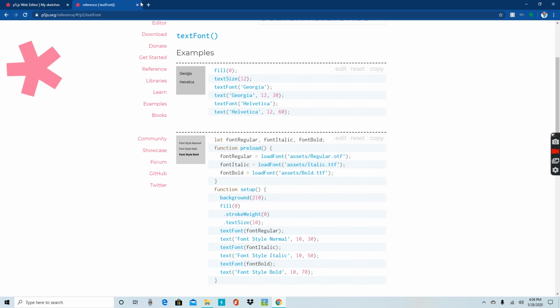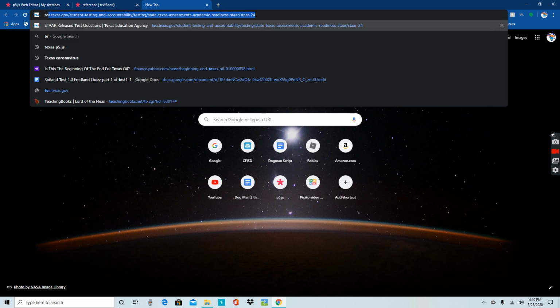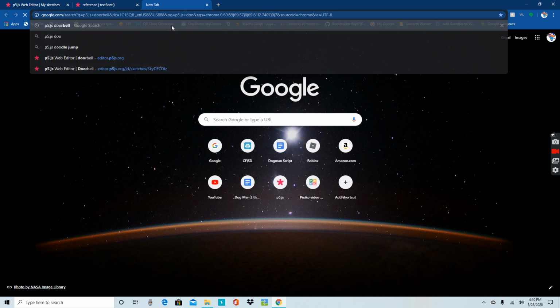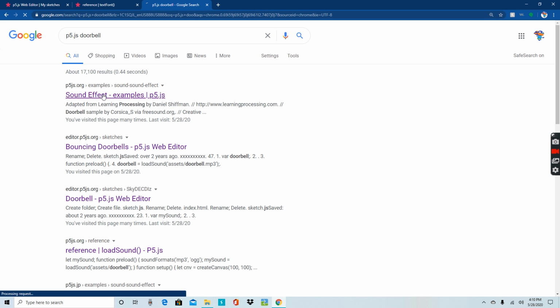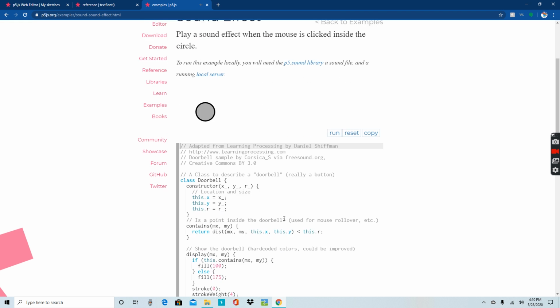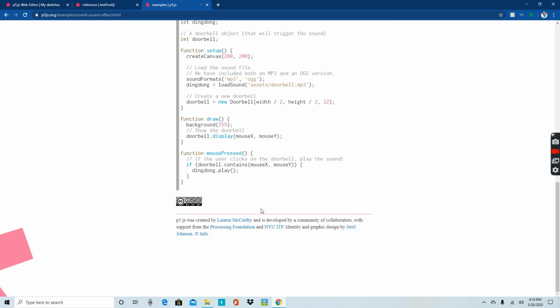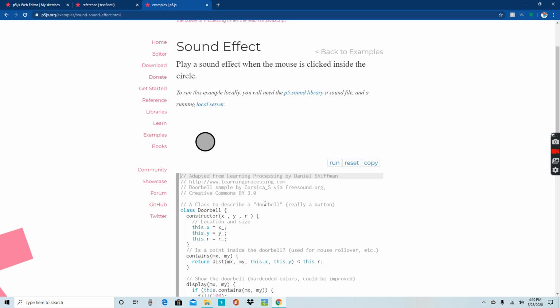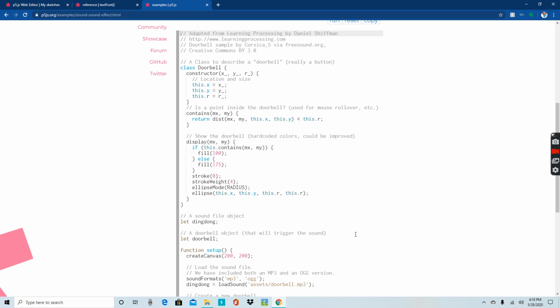You're gonna like this. In p5.js doorbell, this was a very complicated version of this. It's a sound effect. And then we did change a couple of things. But think of it this way: would you want to code this with boring stuff and get the same result? Or would you want to code this, something you can actually understand, something you actually know? Well, what is this?